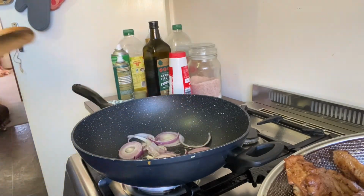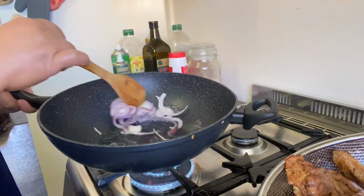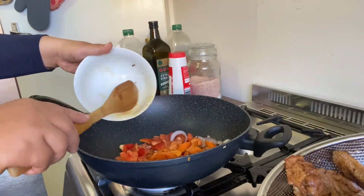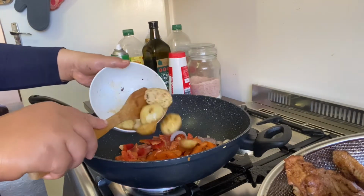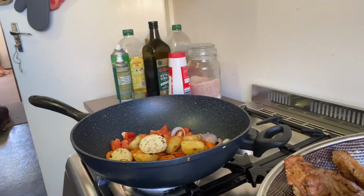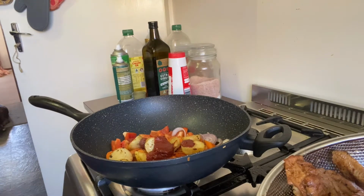Stop, very shiny, oh. Lagay natin, guys, ating bell pepper. Ang ating carrots. Ang ating potatoes. Our lemon juice. Tomato paste, 1 tablespoon lang.